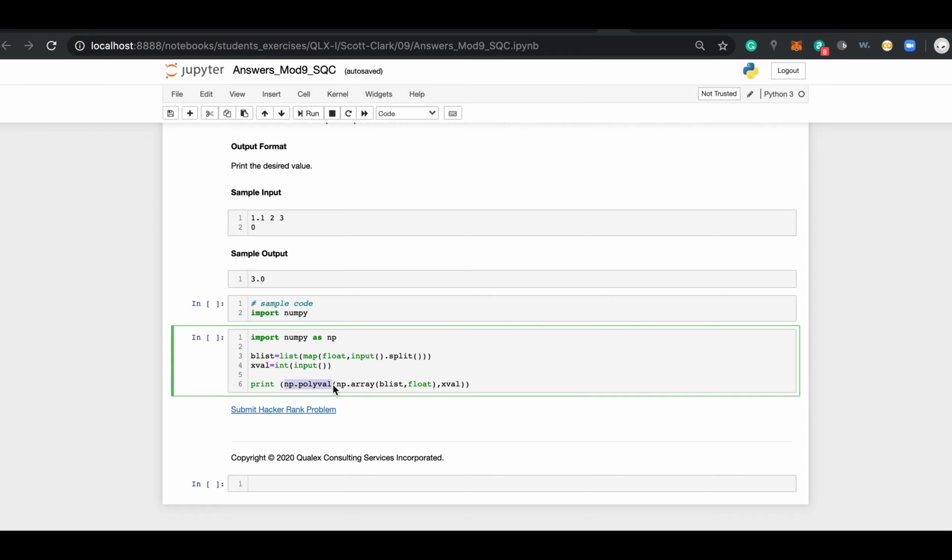The bracket from NP array takes the list that I inputted, converts it to a NumPy array, and passes 2 values, the NumPy array and the intercept, to the function polyval, and it comes back with a response.